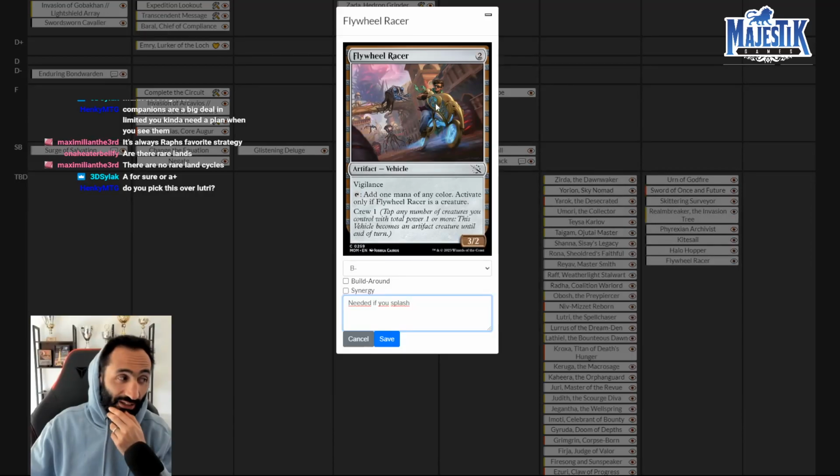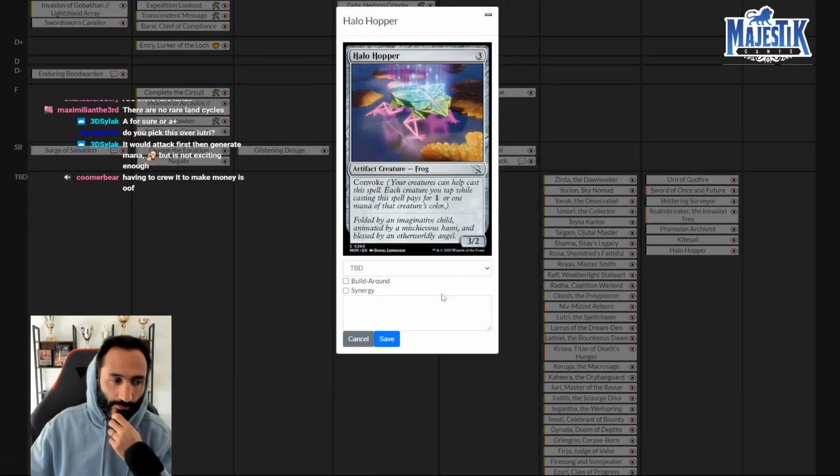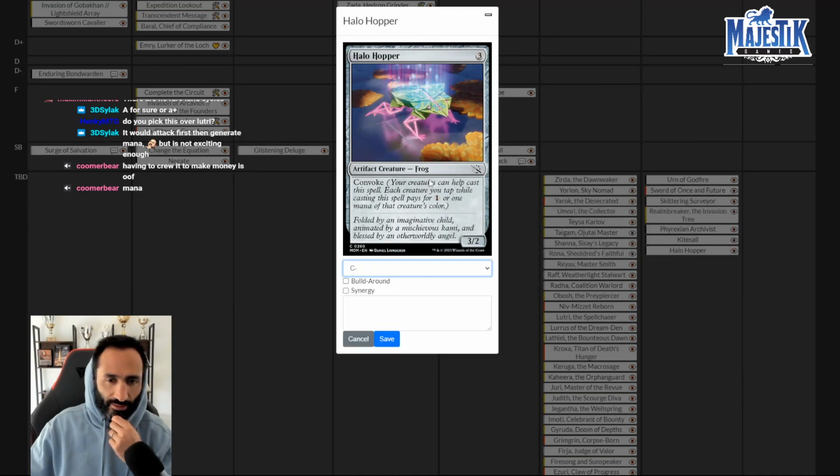That's a strange looking signet, that's for sure. Hollow Hopper. To make money, yeah, it's a big hoof to make money, it's true. 3/2 Convoke. Well, this is pretty crappy. Rabbit. Yeah, I would probably give it C minus. This is pretty bad.